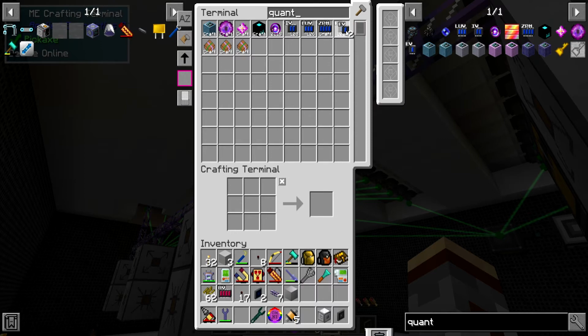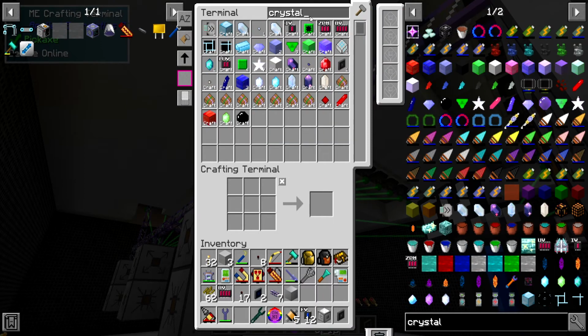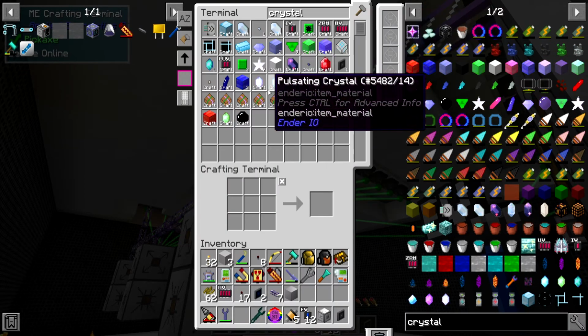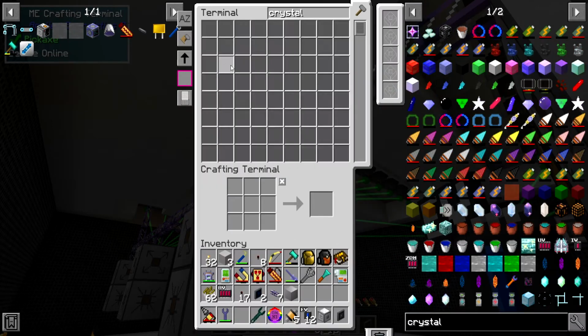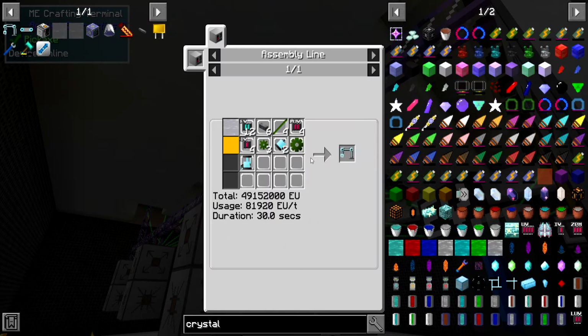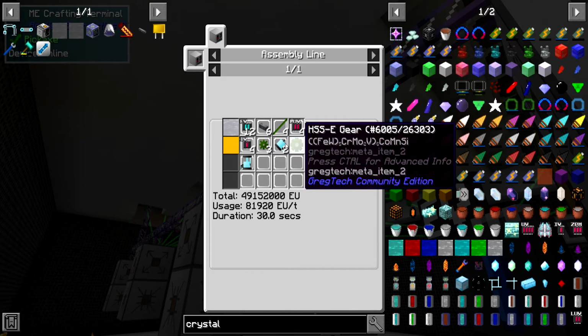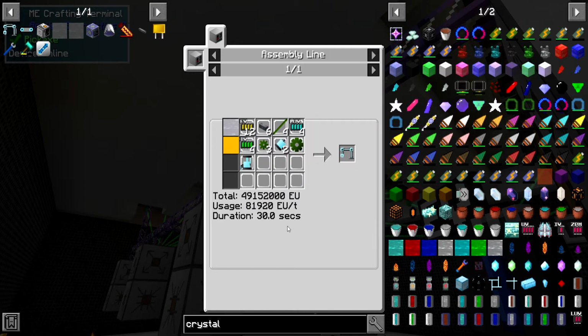Okay, so quantum and crystal. So 4 of those and 4 of those, right? So yeah, 4 double and 4 single and 12 quantum.